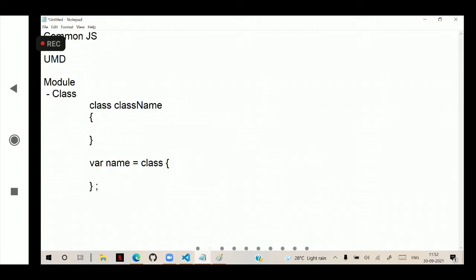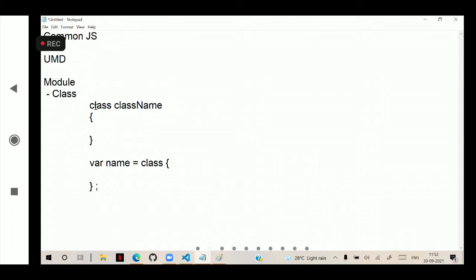Generally, when you want to access a class inside the application and load it only when it is required, in that case we can go with class expression. Otherwise, we have to define a class declaration.